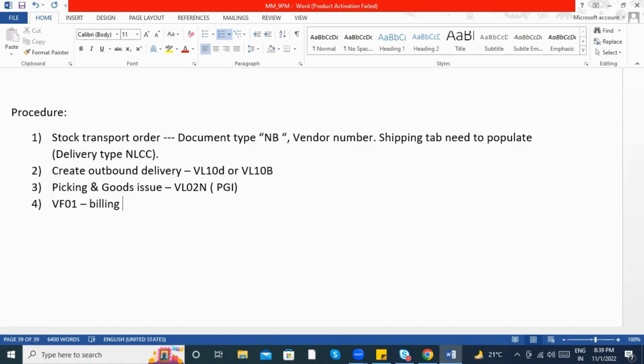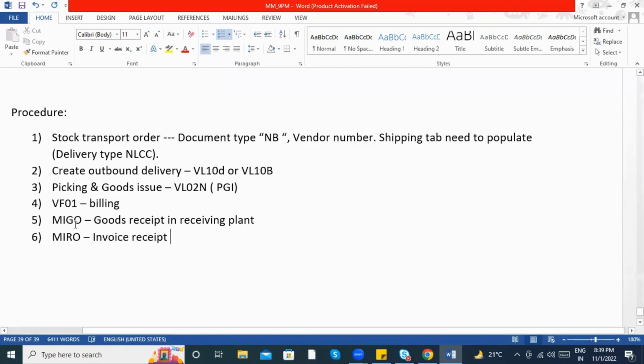Obviously they have to pay the amount, so here you are creating the main billing document. Then stock in transit you can see in MB5T. Then in MIGO you do the goods receipt in the receiving plant, receiving company code. Then you also need to do MIRO, invoice receipt, because here the concept is buying. You need to post the invoice and clear it. When the mutual payment is done, the process is closed. Clear? So these are the STO processes.